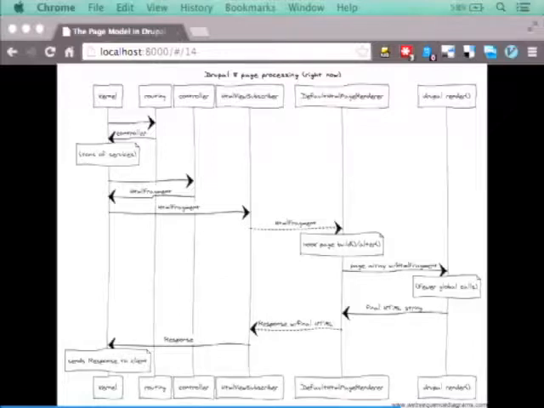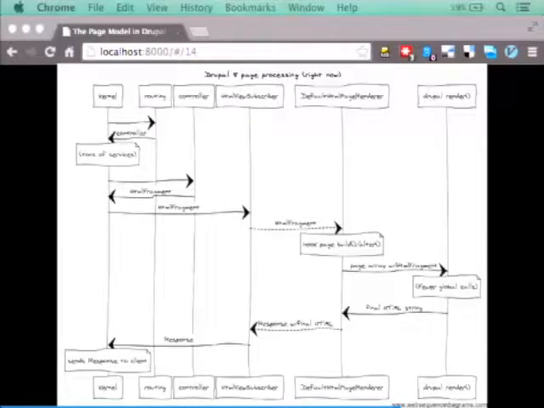So the new system, the kernel, takes the incoming request and sends it off to the routing system. The routing system has been totally rewritten, and it's completely done and sparkling clean now. Certainly more so than D7. The routing system figures out something more or less akin to the page callback, the controller, which it then sends back to the kernel.